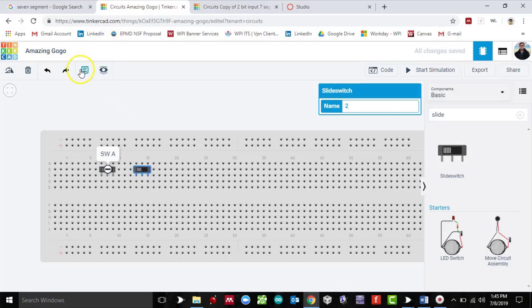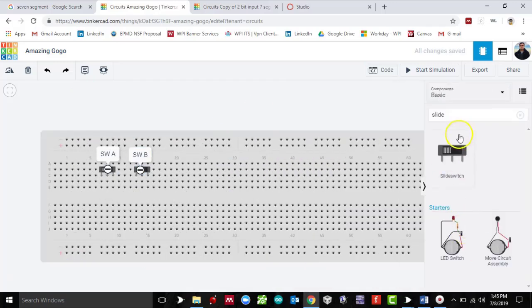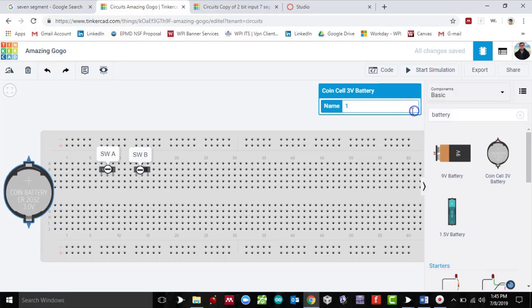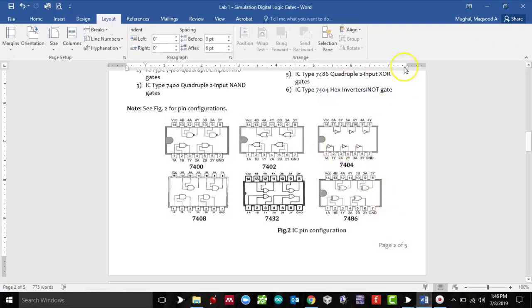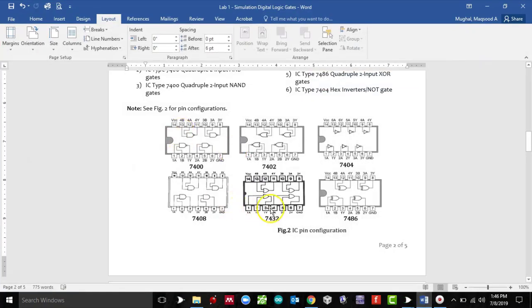This is my switch B. A 3-volt coin cell battery would work. I need a 7408, which is the AND gate. I need an inverter, which is 7404. I need an OR gate, which is 7432.